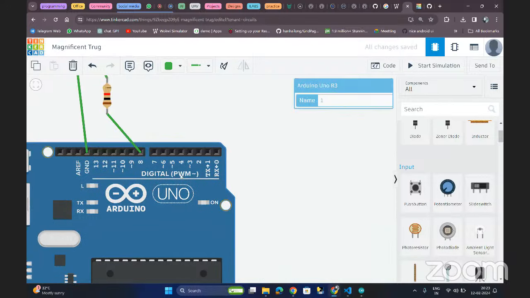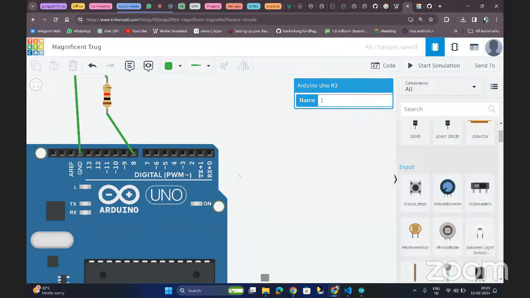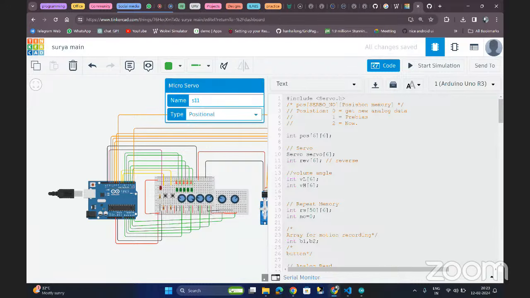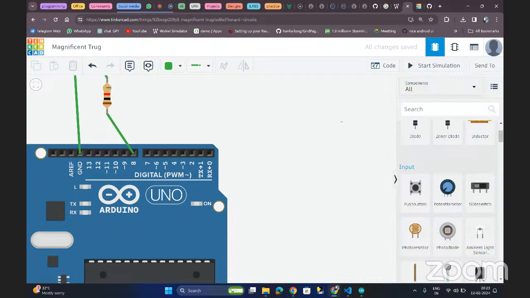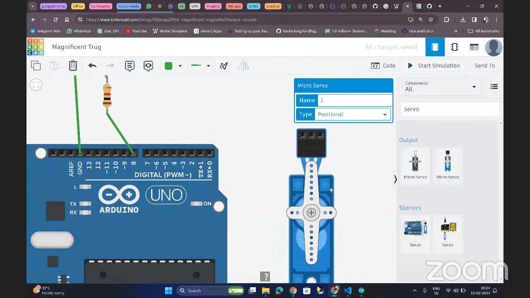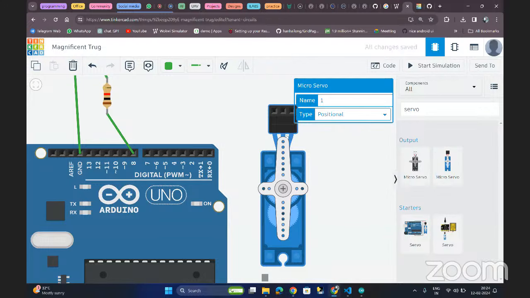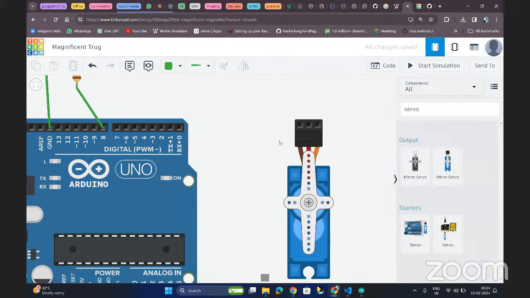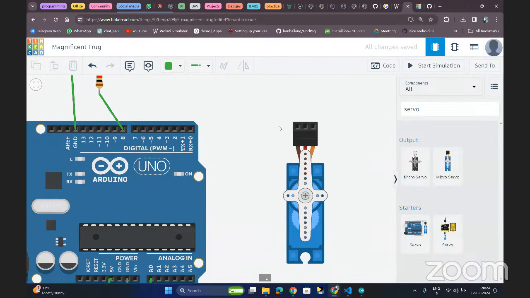So what kind of sensors use such a signal? Just now we have seen the example: the servo motors use these PWM signals. So the next experiment is with the servo. Let's take this servo out. Next, this is the ground pin, this is the power pin, and this is the signal.